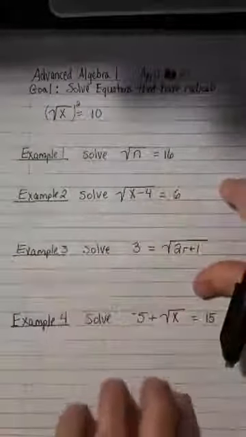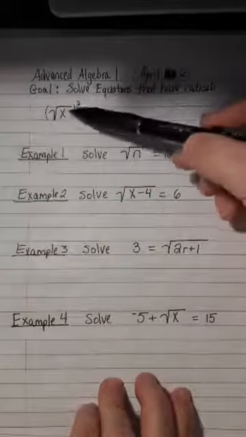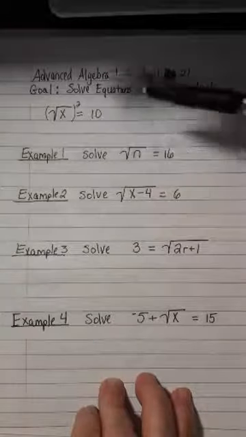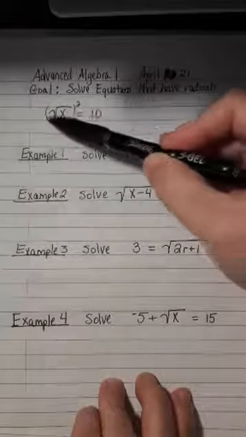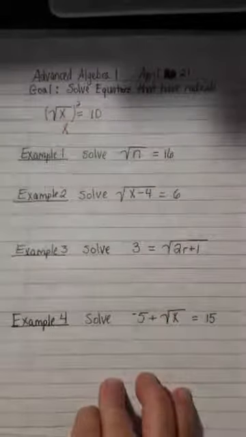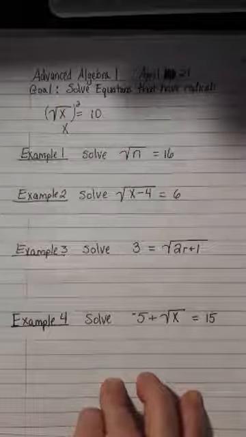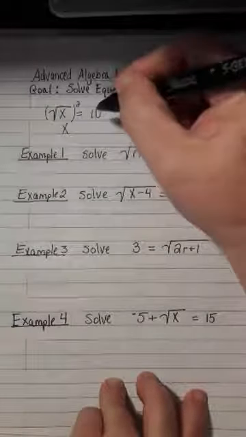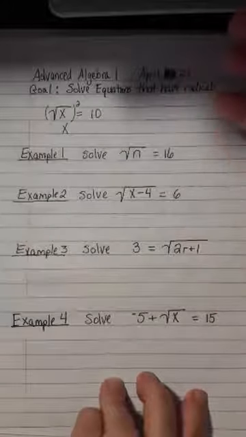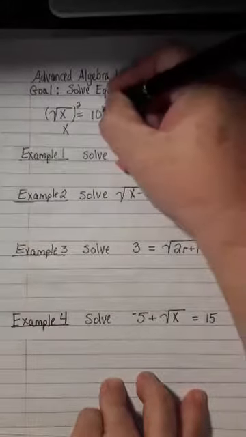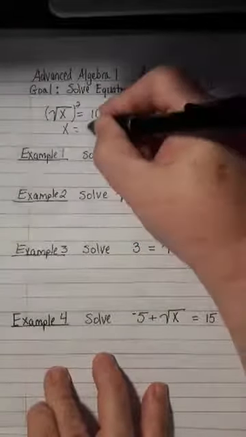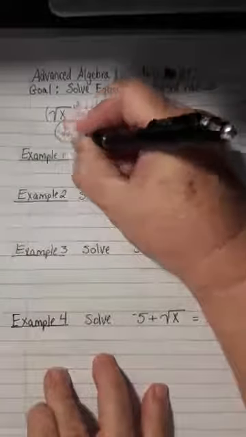Remember, whenever we did the multiplication lesson, anytime you were squaring a radical, it just canceled the radical out and you're left with what's under there. So if you square this side, it cancels out that square root and you're left with just the x without the radical, which is what you want. And in an equation, if you square one side, you're going to have to square the other, because whatever operation you did on one side of the equal sign, you've got to do it to the other side. So we have to square this side also. And then you just square it to get your answer. 10 times 10 is 100. So you get x equals 100.